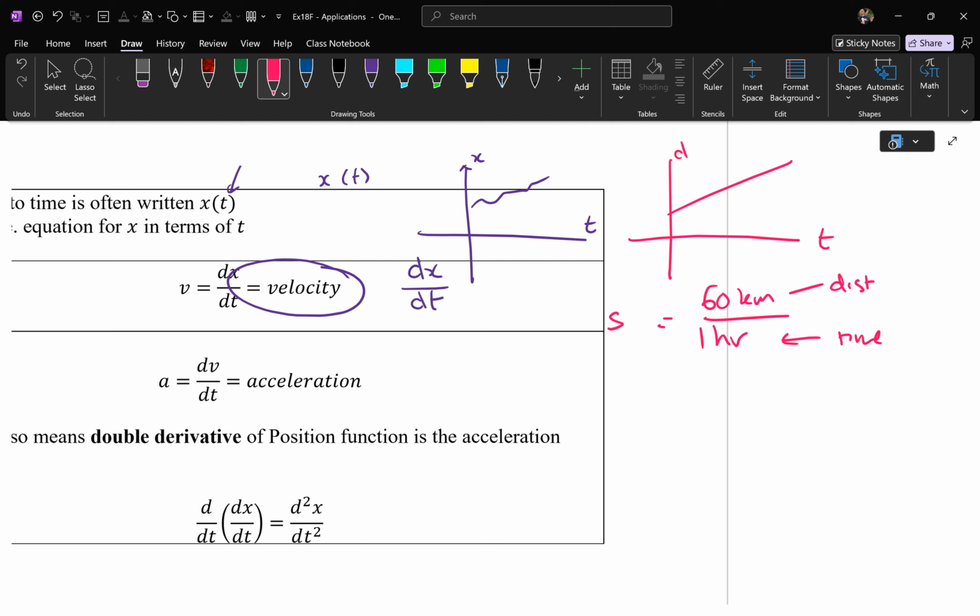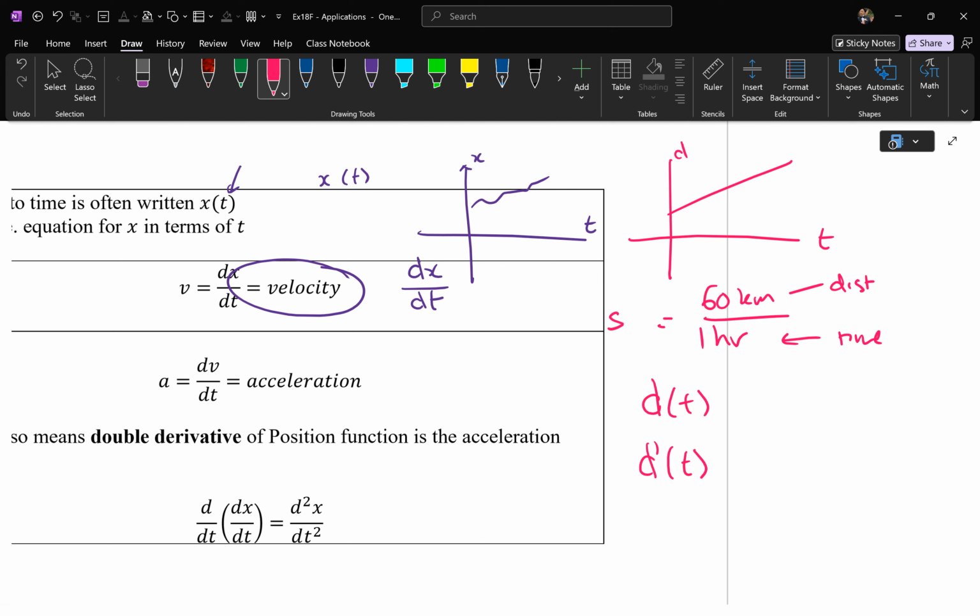So when you draw this graph here, what you're actually saying is every y value over x value, so y over x is rise over run. So y divided by x will give you the gradient. That's why the gradient, which is the derivative. Okay, so here was position, velocity. This is distance, time. So they can give you a distance formula in terms of time, and then the derivative of that will come to speed.